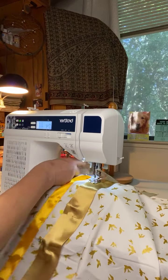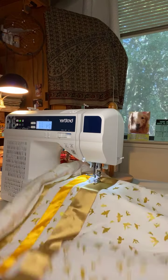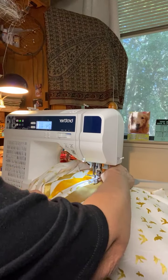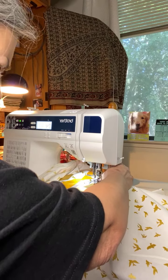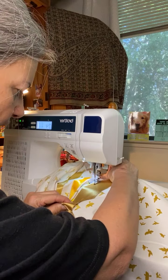Okay, so roll it again. As you're almost at the bottom, straighten it out on both sides. The more you work with your fabric, the more it's going to work with you. Okay, here we go again. See how that works? Look at that. It's going straight in.